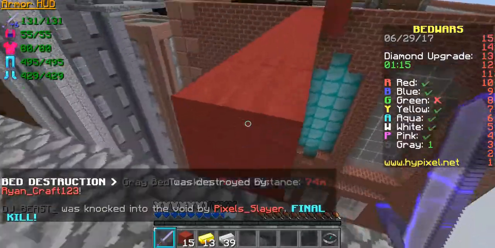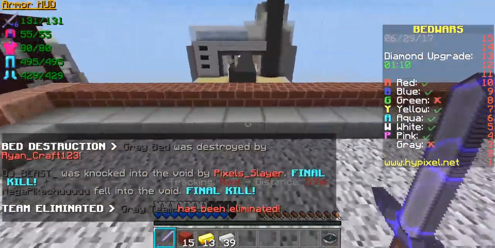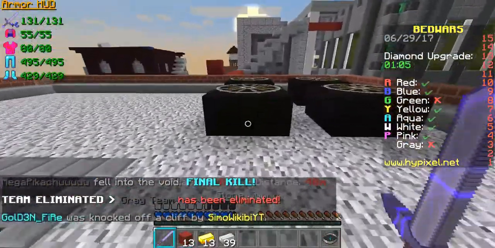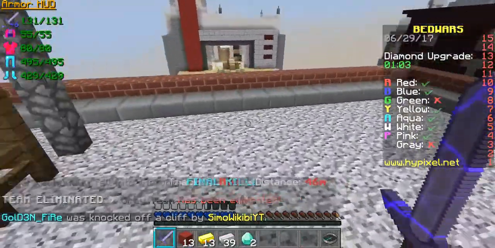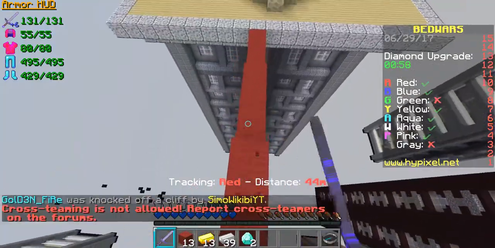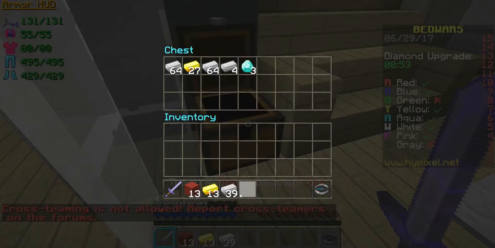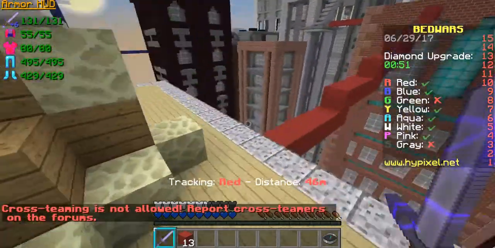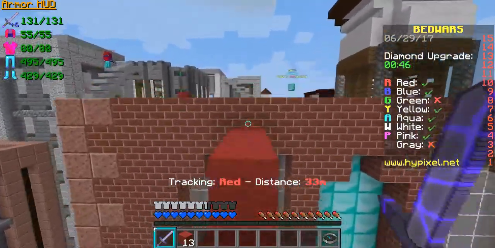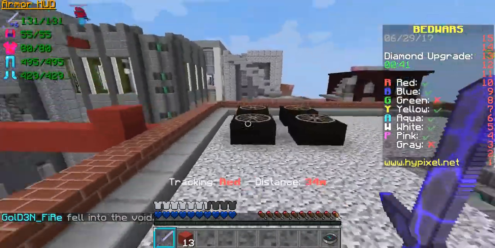Oh great. I got a final kill. Thank you. You get the other final kill. Okay. Oh, he found the void. So we finished off two teams. We finished off green and gray. So now I put the resources in the chest first. And I'll go get some emeralds. You go get some emeralds. I think I will go with you.